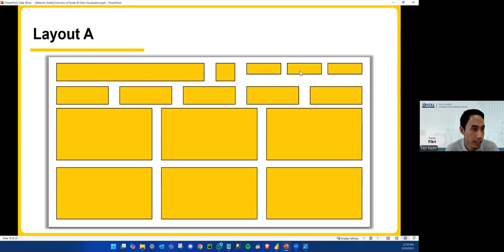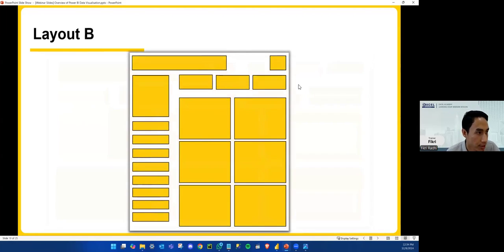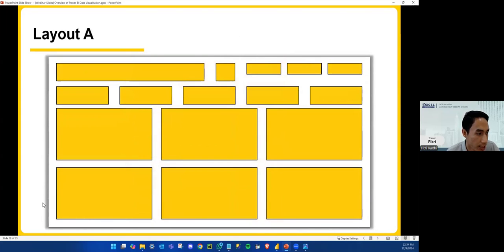And then these 3 small boxes, usually I put the filter. So it's not necessary to have 3. You can have 1 or more than that. So this is the first layout that you can build. Like the filter is not much you can build here. All right. There's a second layout that you can build, but this one is more on landscape layout. All right.